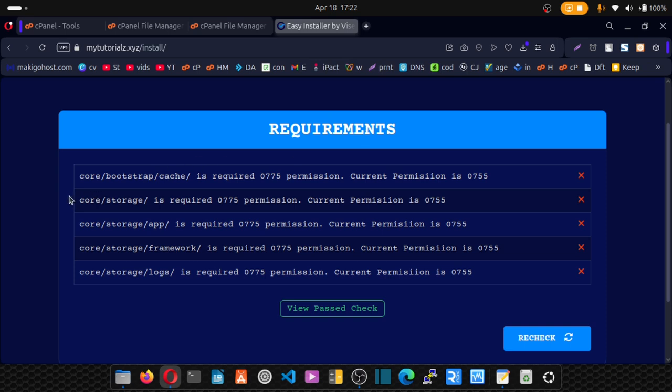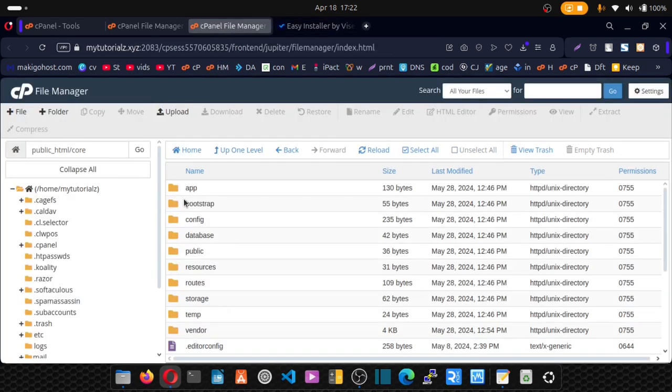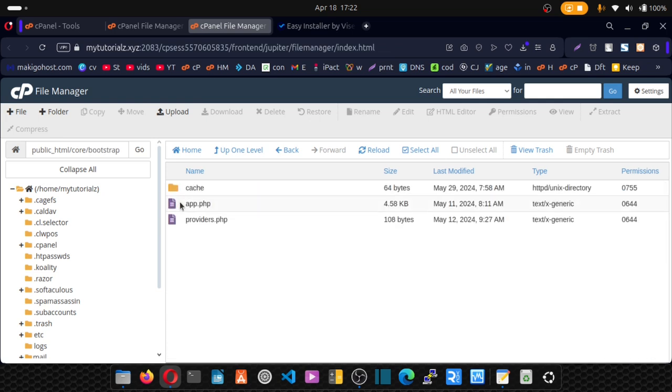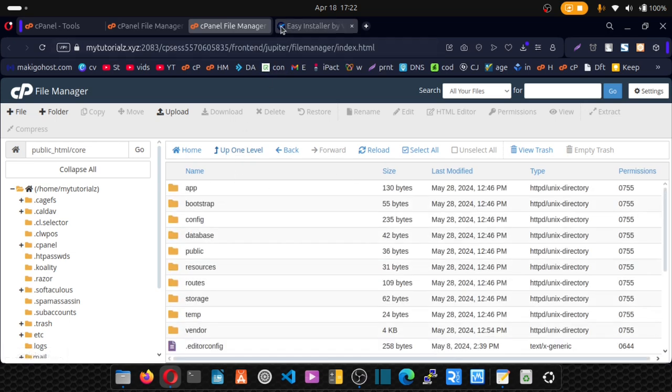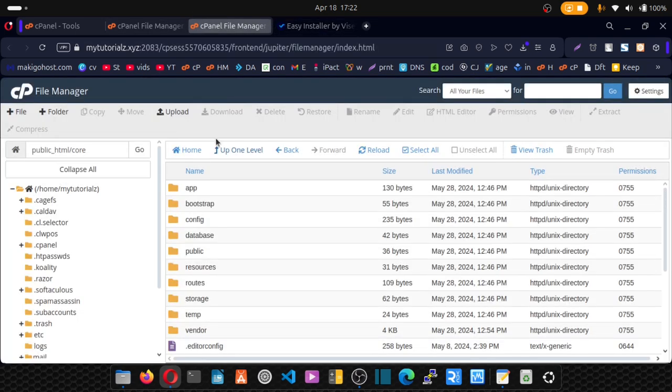So I want you to go to this directory, core bootstrap cache. So go here, go to core bootstrap cache, and I want you to change this to 775. Now we're going to copy this permission and we go up one level, and the next is core storage.